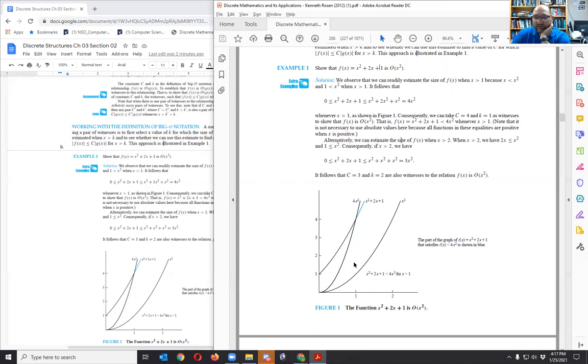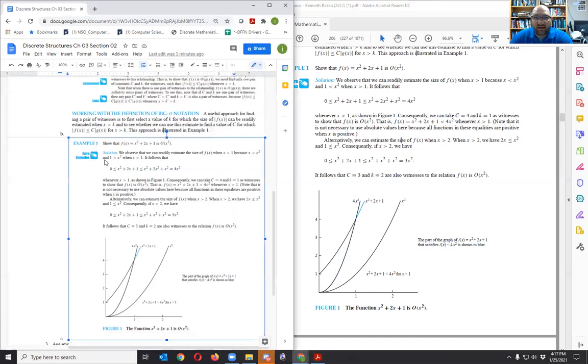And so here's our 1. And then we're using a c of 4. So let's take 4 times 1 squared. That's going to be 4. Now let's take 1 and times everything here. So 1 squared is 1, plus 2 times 1 is also 1, plus 1 is 4. So in this case, they're equal. But after that, we can see in the graph that the 4x squared is going to outrun it.